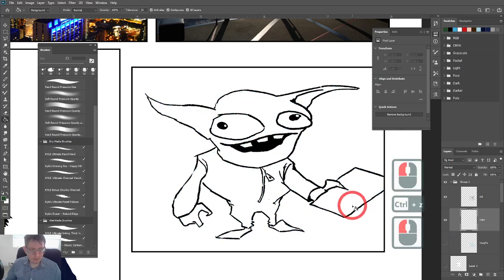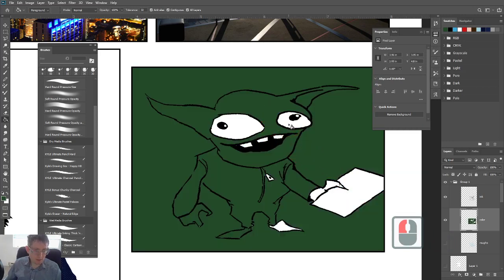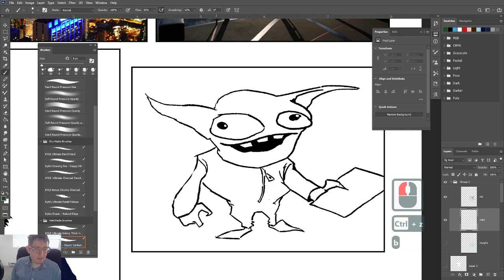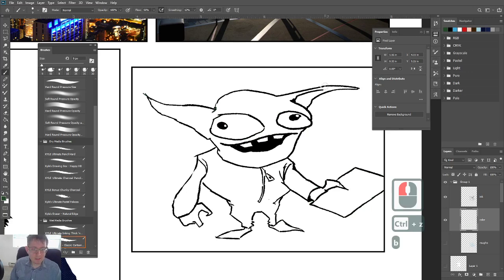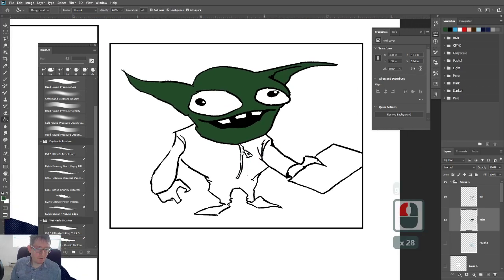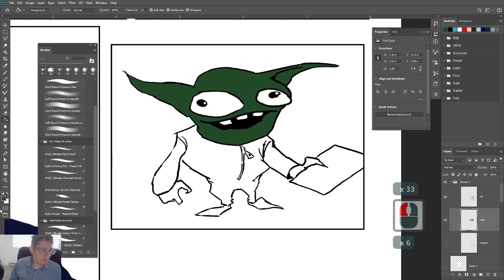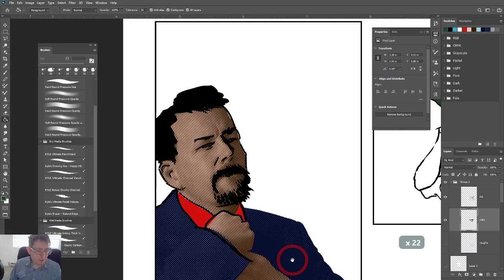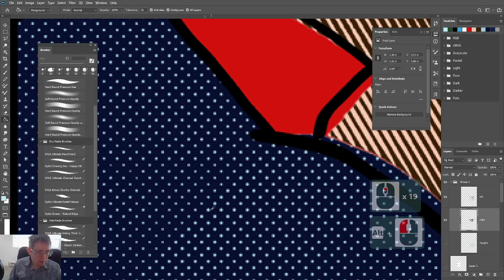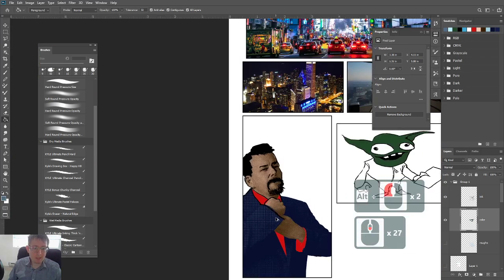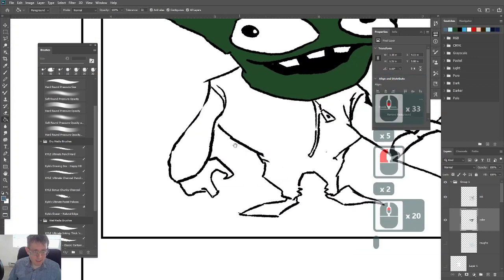I'm going to turn off this. And a lot of times what I'll do is on this layer, which is below, I'm going to try and fill it with green. And obviously there's some sort of hole that's not catching here. So I'll just switch to the brush tool and start my paint off by covering up where I think the holes are until it works. So there's some blue. Let's reference this. Secondary blue over here. Try that.